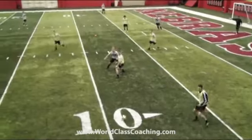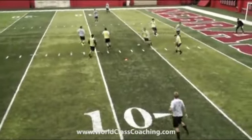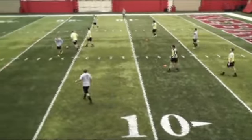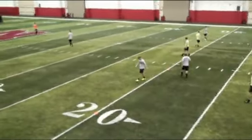Get it finished out. Play it. Great. And out. Now, defenders, once you win it, just play the ball back out to our target player in orange. So don't push in, just back out and be that relief player.